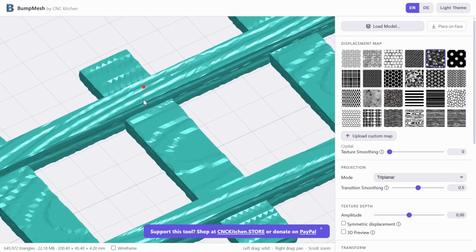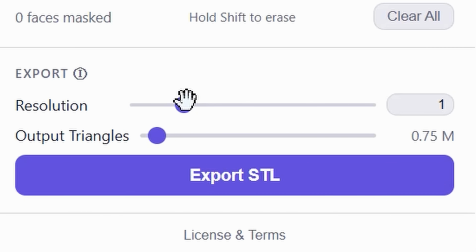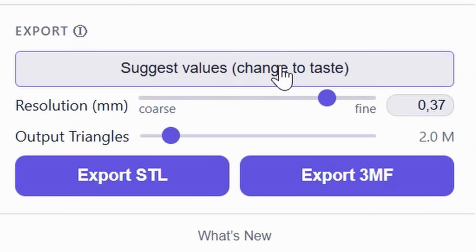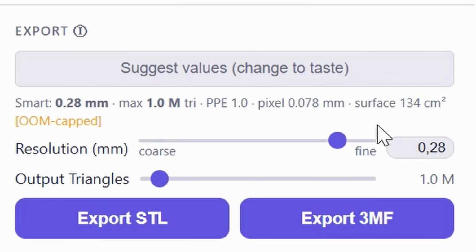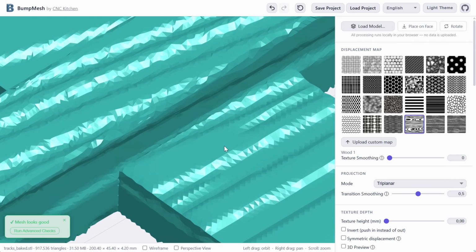One big reason for bad texture quality was the export settings. First of all, the resolution slider was confusing. In the old version, moving it to the left gave you more triangles, because the maximum triangle size got smaller. That confused many people, and I totally understand why. So that's now reversed. It was also always a lot of guesswork and trial and error to find the right resolution for your part and texture. To remove at least some of the guesswork, I implemented a small recommendation system that suggests a good export resolution and triangle number. It's not perfect, but it should get you closer and make the whole process easier.